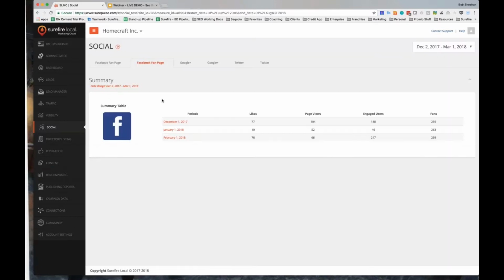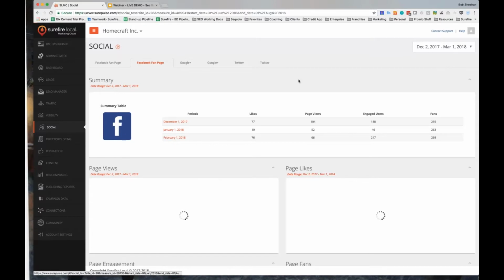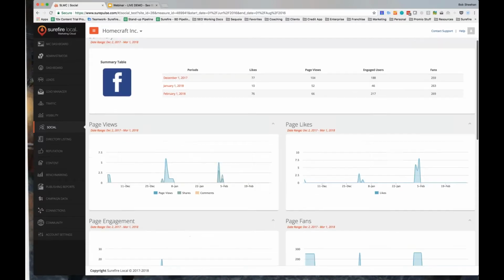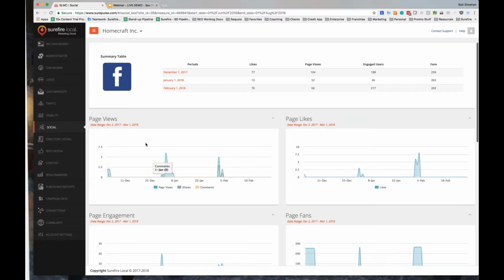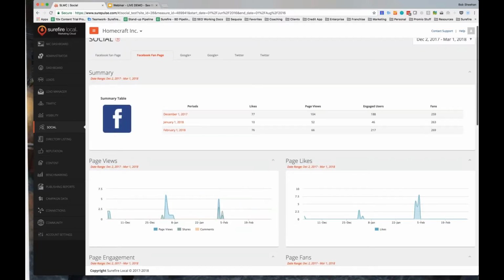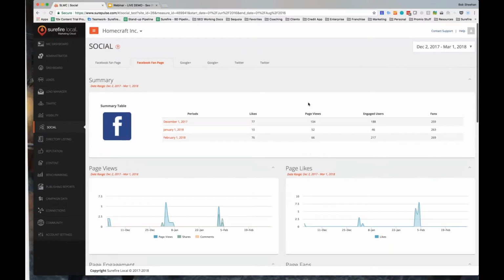We've got, in this case, a couple of different Facebook pages for this customer, because he's got multiple locations, and you can see the traffic that comes from that, and the differences in how it's going when people like you. Some customers have more aggressive social programs than others, so it's not always a very steady thing. Social tends to be the cherry on top rather than the core of the program. This allows us to look at a piece of the whole thing.